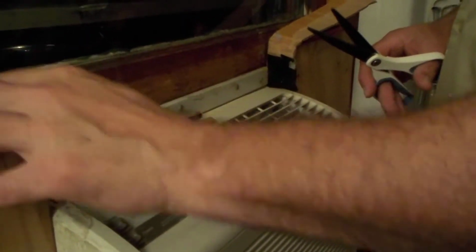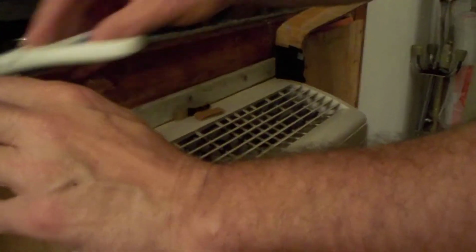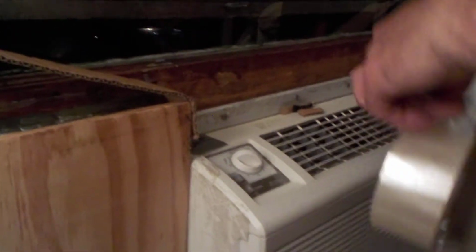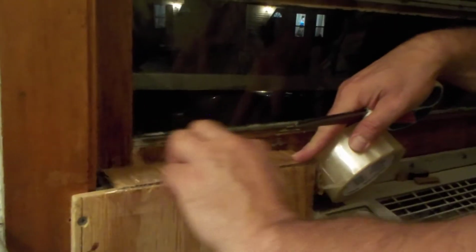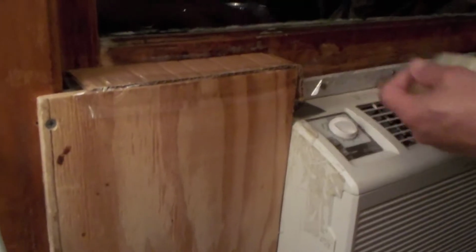I don't know how some people put theirs in. They probably just stick them in the window and, yeah, who cares, huh? But if the bugs get in, they zap them.